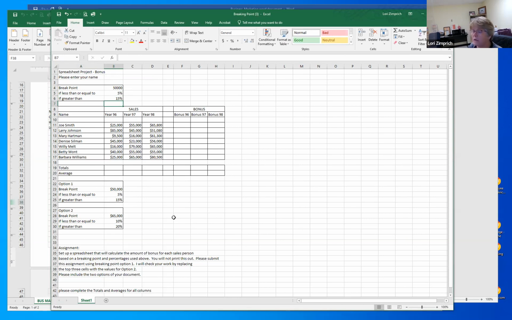Maybe it's been a good year, and the bonuses are calculated based on if they've sold $65,000 worth of furniture, whatever it is. So I look at their sales, and I'm going to compare it to this breaking point. And if they did not sell that, I'm going to give them a 5% bonus. If they did sell 50,000, I'm going to give them a 15% bonus, or 5% of their sales.